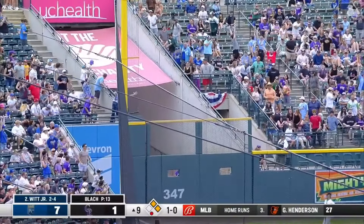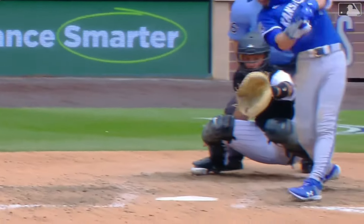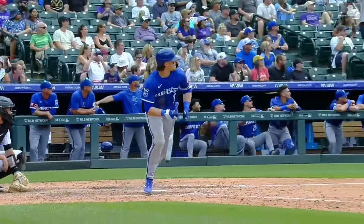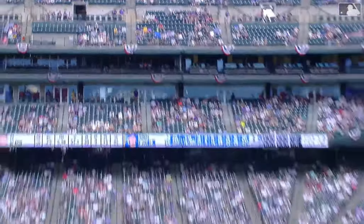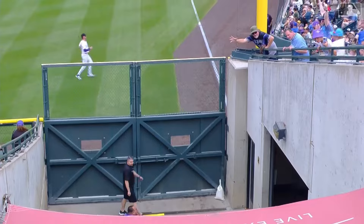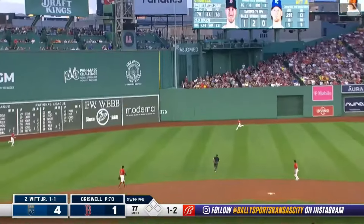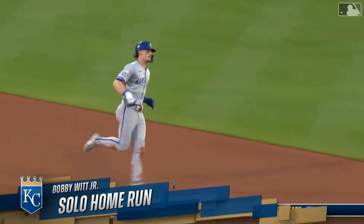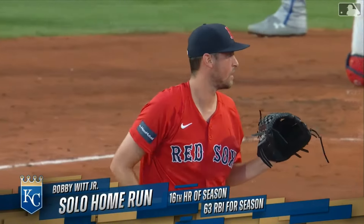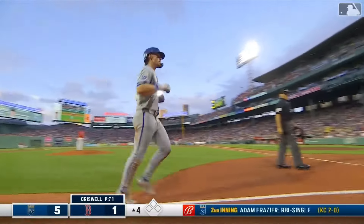Gone — over the tall left field corner at 347 — and Bobby Witt Junior's third hit today is a three-run home run! Hopefully they got a few more minutes for voting, because if they do, Bobby Witt Junior, if his case wasn't already solidified, is putting on quite the afternoon this Sunday here at Coors Field. He gets down and just gets through that baseball, creates all kinds of backspin — deep left center field, back goes Rafael, it is gone. Works every time. Talk about him going into the Home Run Derby. And that's Maritza, a member of the Royals' front office, who ended up with a souvenir in left center field — and the Royals lead 5-1. What a shot!